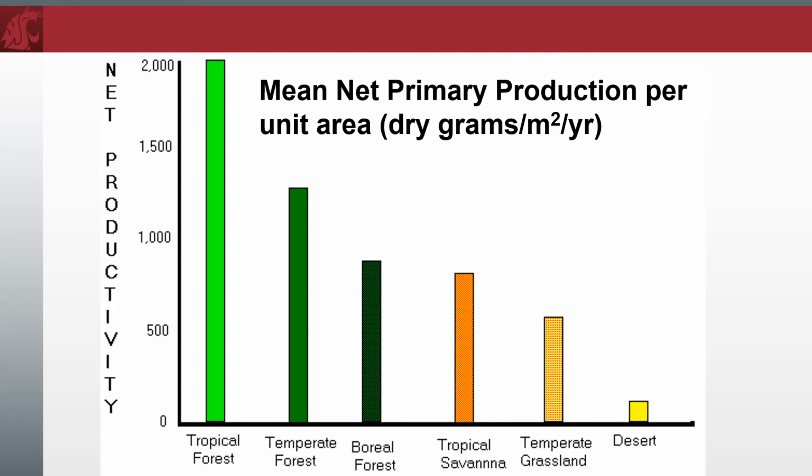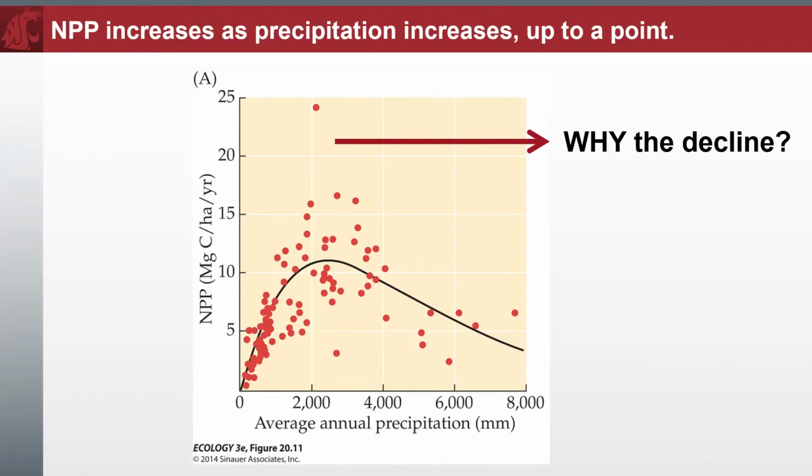Oceanic NPP peaks at mid-latitudes in zones of upwelling, where nutrient-rich deep water comes to the surface. Consider these productivity interactions and why NPP increases with average annual temperature. While site productivity may increase, ecosystem carbon storage may not. Warmer temperatures also increase respiration rates and loss of plant sequestered carbon.